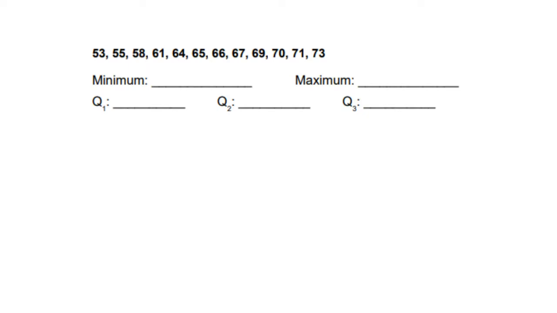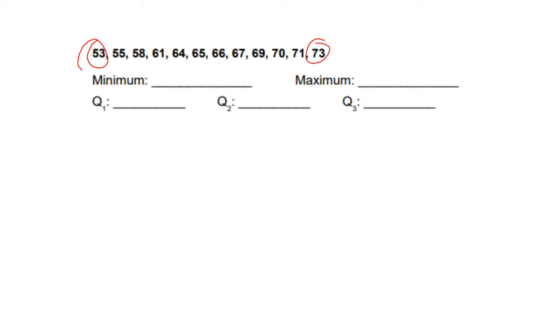So this is a data set. I've already put the data set in order from least to greatest. If yours is not ordered from least to greatest, that will be your first step, but I don't want to waste time in the video doing that. Putting it in least to greatest makes it easy to find the max and the min. Those are already identifiable right here and here.